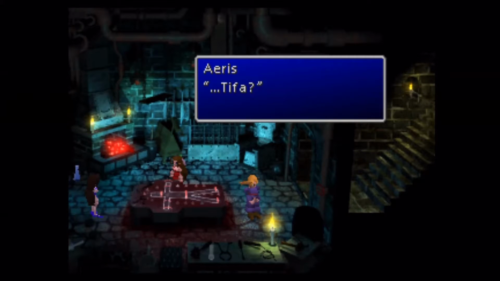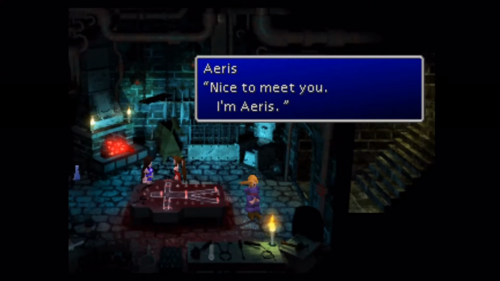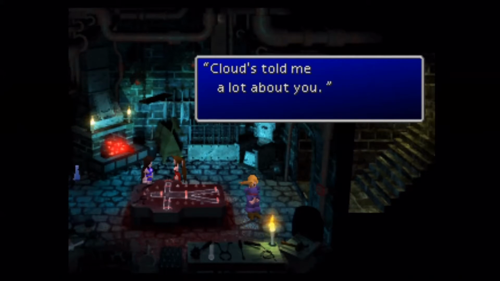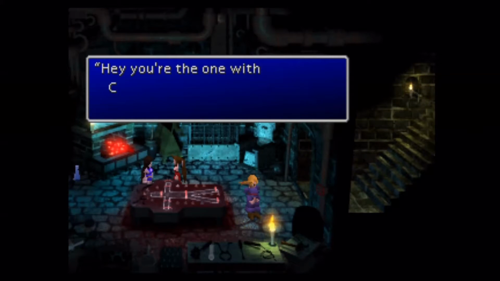All right. So that being said, you can actually get that Phoenix Down if Cloud is not picked right now. But again, does it really matter? No. But all right, so Tifa's down here.